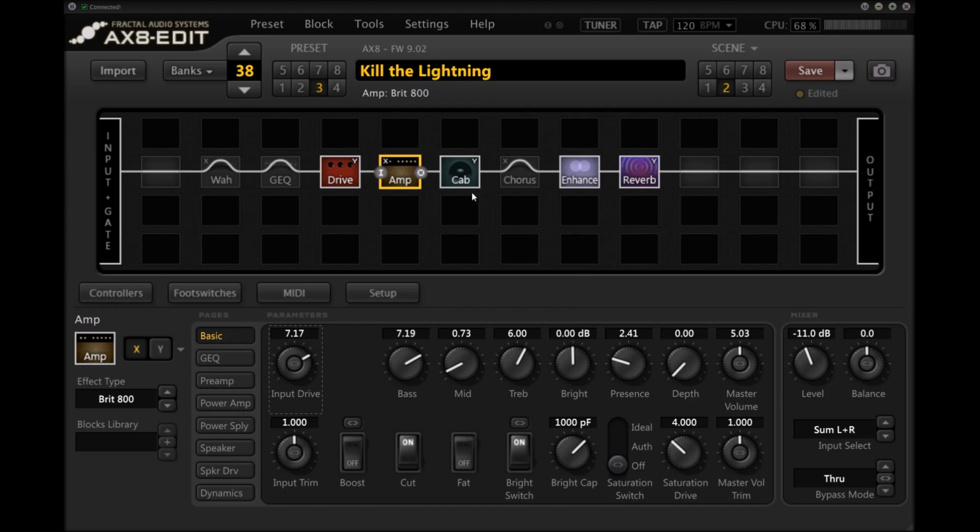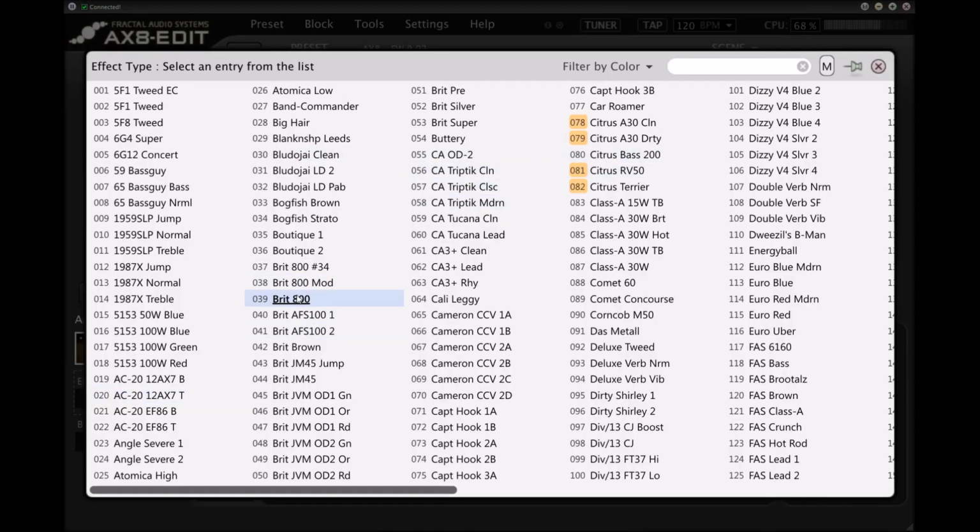But we're going to keep this exactly the same between Kill 'Em All and Ride the Lightning. I think it was an 800 they were using. It could have been a 2203. Of course, there's different models of that, but this one works just wonderfully. The 34 mod works really well too, but I find that one's a little bit too much.